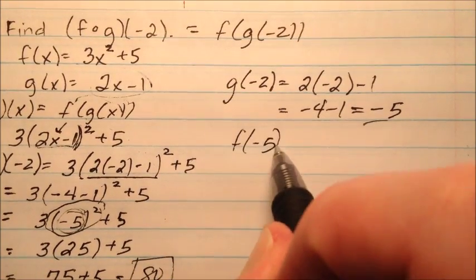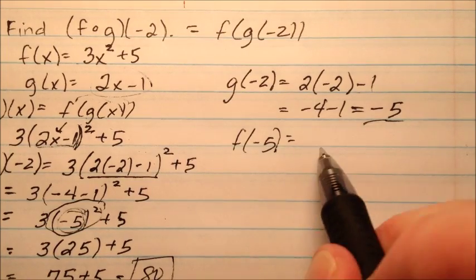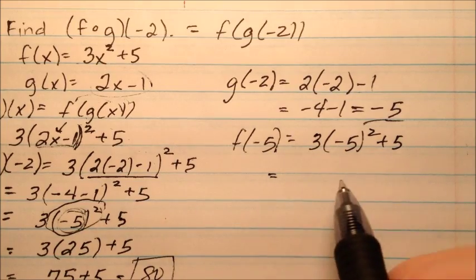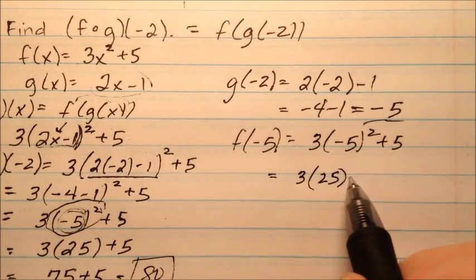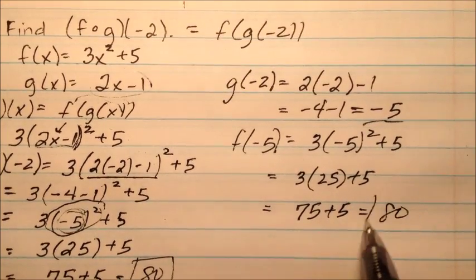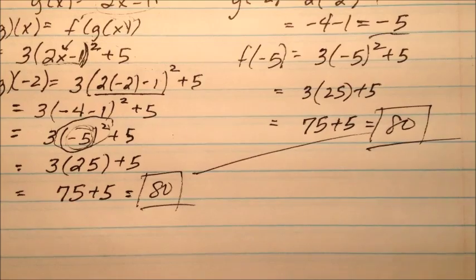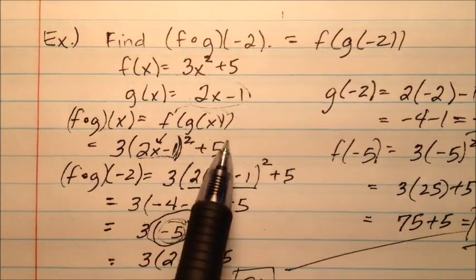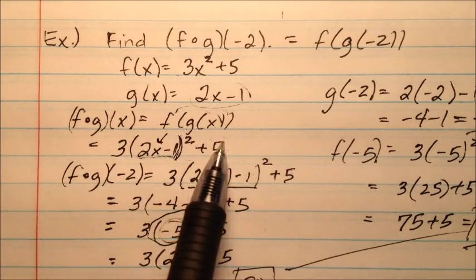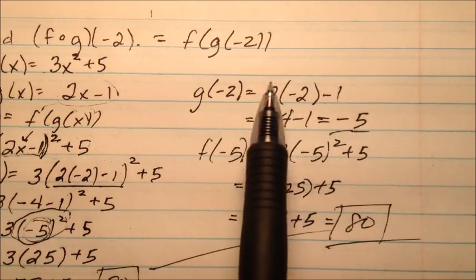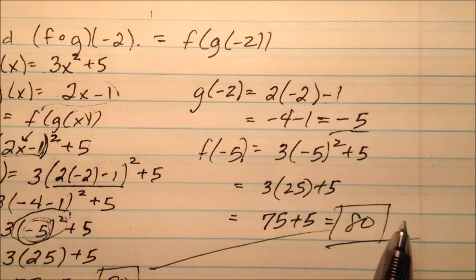Now we'll find f of -5, that value right there. So 3 times -5 squared plus 5 is going to be the same thing we had a while ago. So this would be 75 plus 5, which is going to equal my 80. So you see, both the values will be the same. If you have troubles simplifying huge things like this, maybe you don't like to use those order of operations or you're not really keen on it, this is probably much easier because it's two separate expressions, and probably a little easier to simplify when they're by themselves.